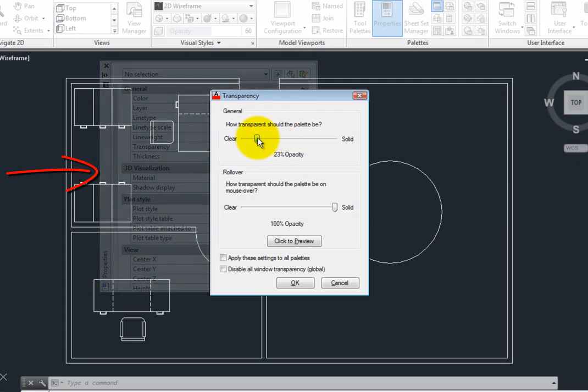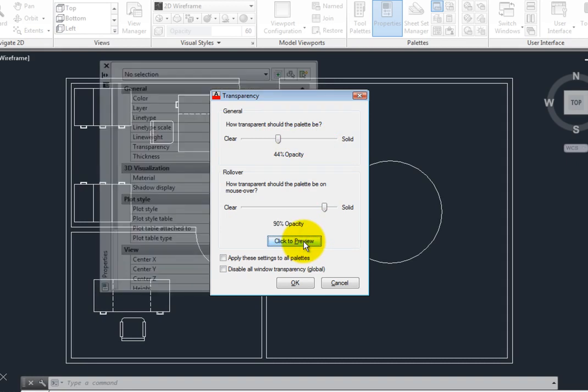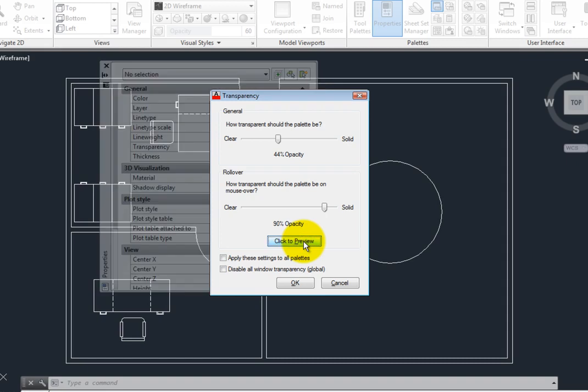I can also adjust the rollover value. Notice that as I increase the general value, it can't be more solid than the rollover transparency setting. You can click the Preview button to see the difference between the general and rollover transparency values. When you're satisfied with these settings, click OK.